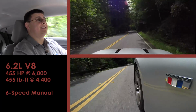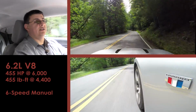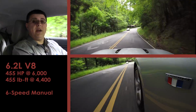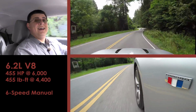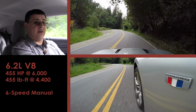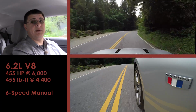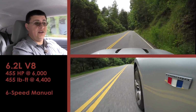In terms of comparisons, this is definitely faster than the 0 to 60 time you get in the Mustang GT or the Dodge Challenger SRT 392. Depending on the drivers and the transmissions involved, this may even be faster than a GT350. This Camaro with an 8-speed automatic transmission is likely going to beat most drivers in a GT350 because it's manual transmission only.